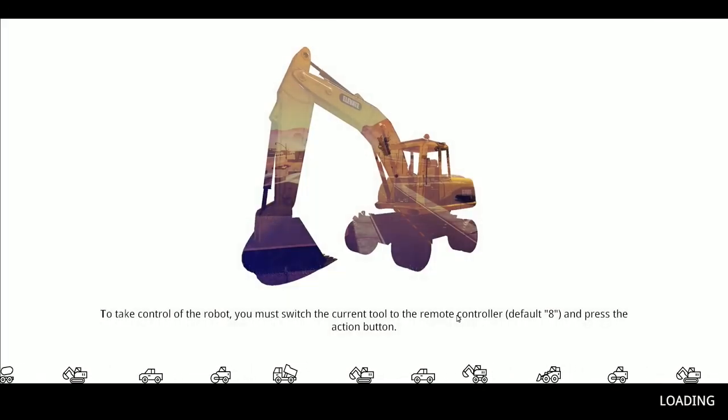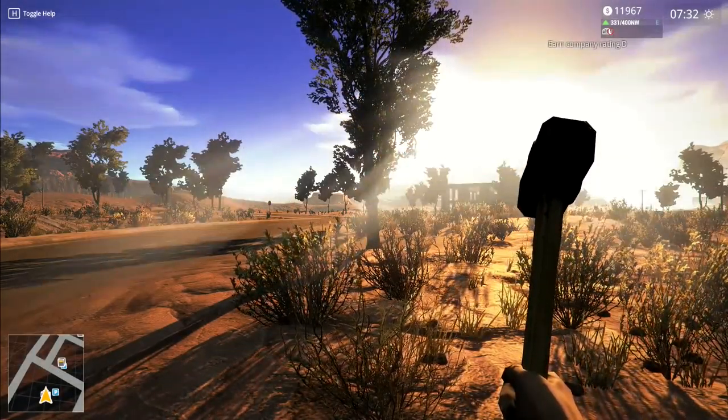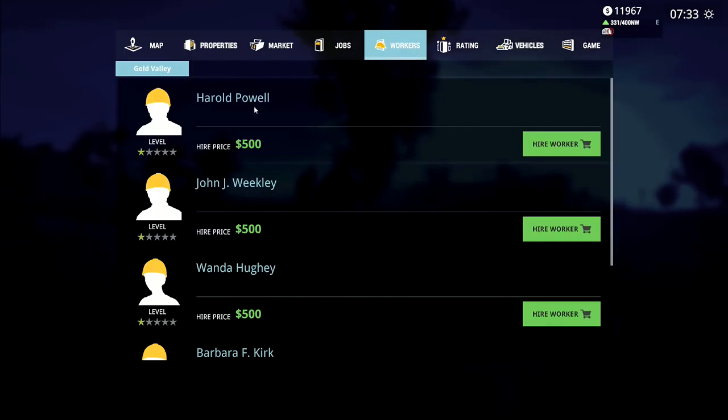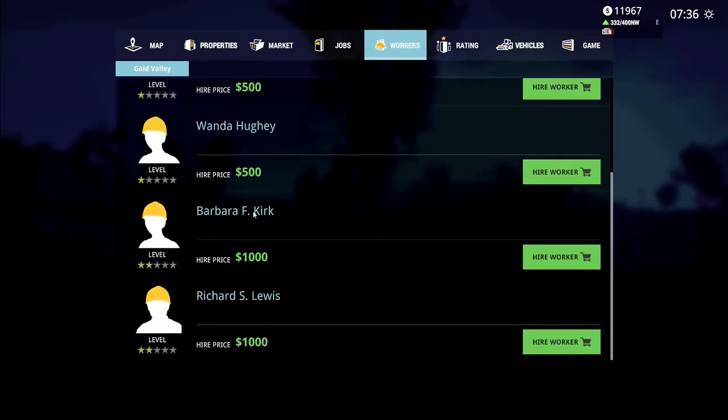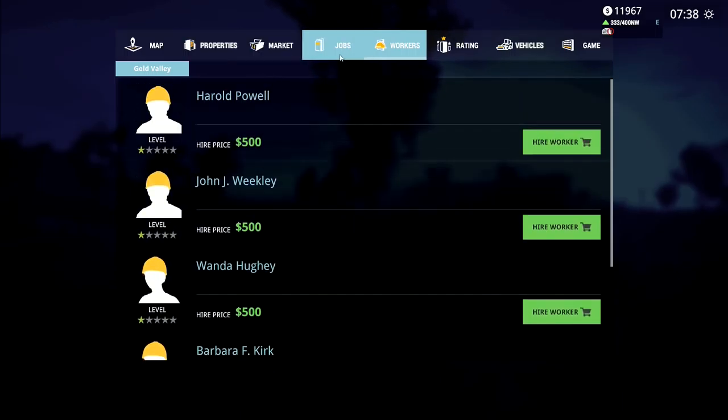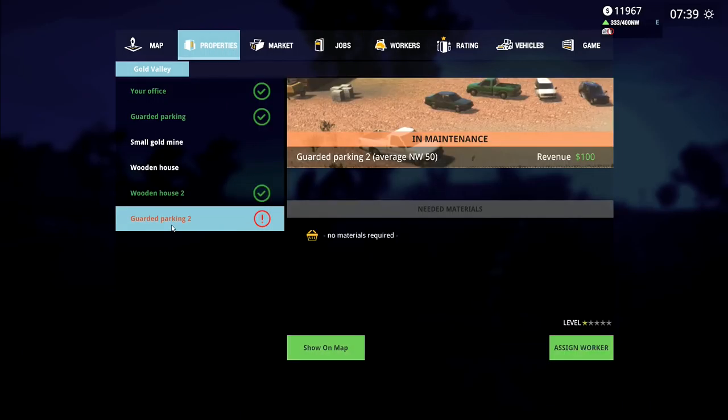So we've got workers. We need to be able to get the worker. That's going to be our next thing. So let's have a look in here. And, right, workers right there. Harold Powell, higher price, $500. John J. Weekly, $500. Wanda Huey, $500. Barbara F. Kirk, $1,000. She's a level 2 worker. And Richard S. Lewis is $1,000. Right, well, they're very expensive. What happens if I go to the properties and I go to guarded parking? Level, oh, right.